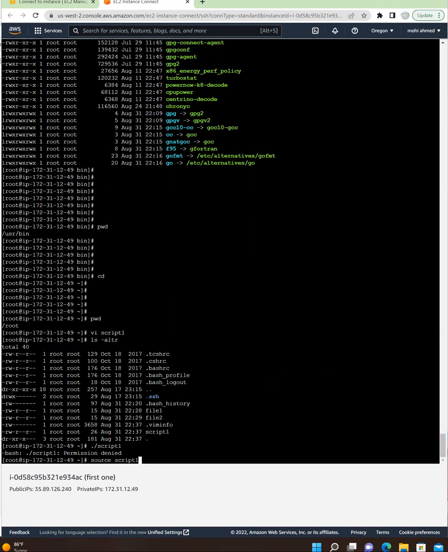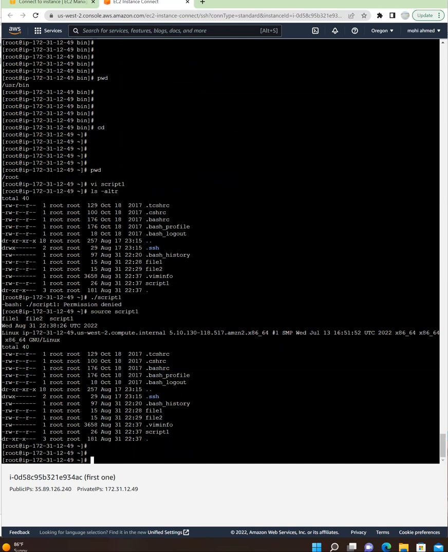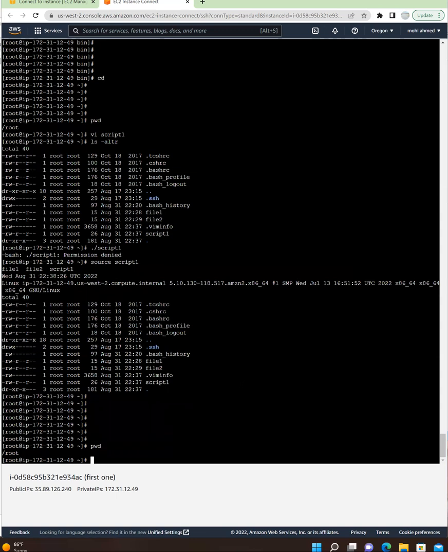Okay, so if we type source script1, see, it will work. So we put ls, so this is the ls, right? We put date, we put uname -a, and then we did ls -altr, right? That's why basically it shows everything. Now, let's say we want to create an alias for this file.